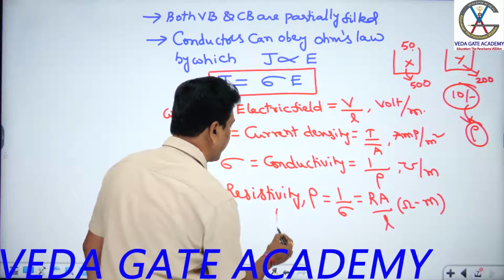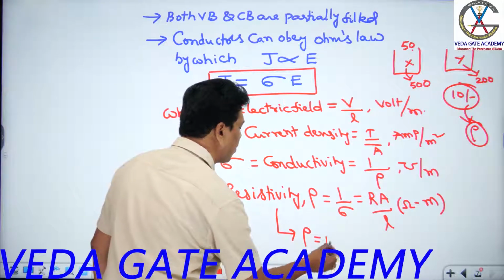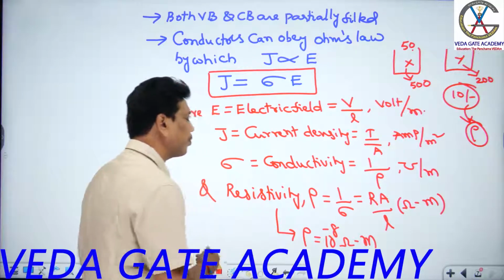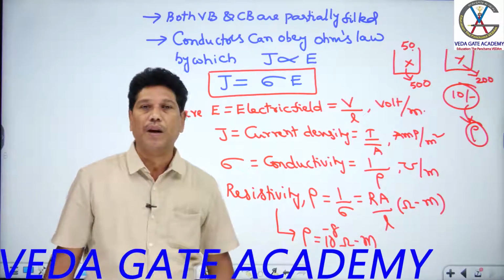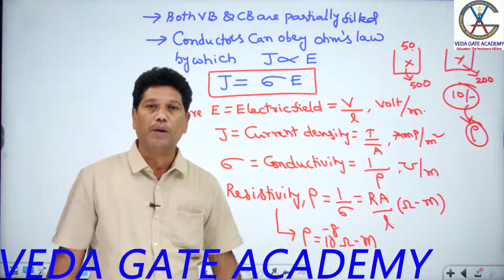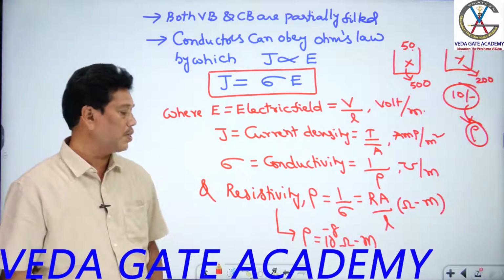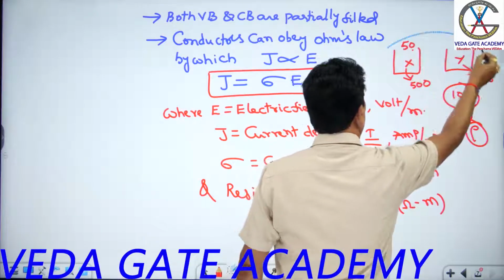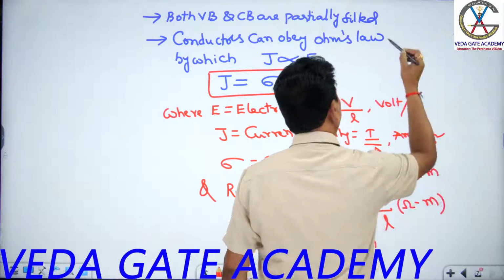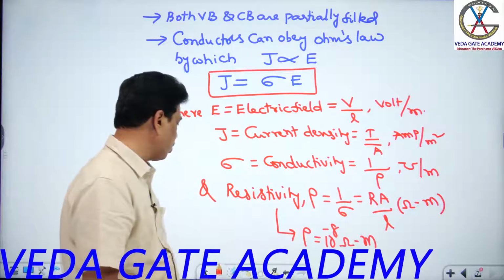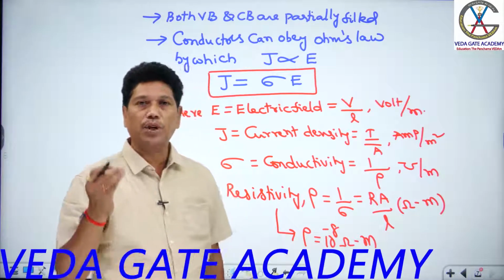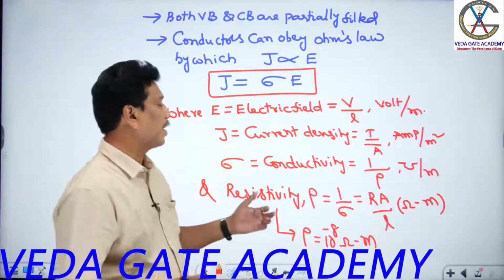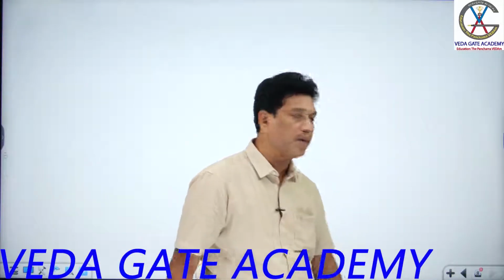Okay. So what is the resistivity for a conductor, students? The resistivity of conductors is around 10 power minus 8 or 10 power minus 7 ohm meter, students. Conductors' resistivity is very, very small, about 10 power minus 8 ohm meter. Confirm all these things, students? So conductors obey Ohm's law, you can call. And one more thing, students, conductors have a positive temperature coefficient of resistance.